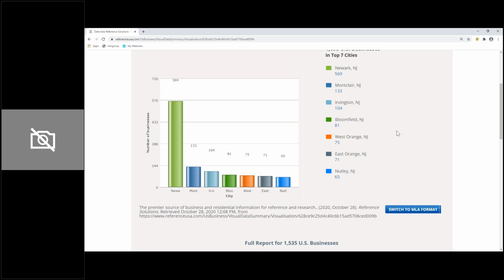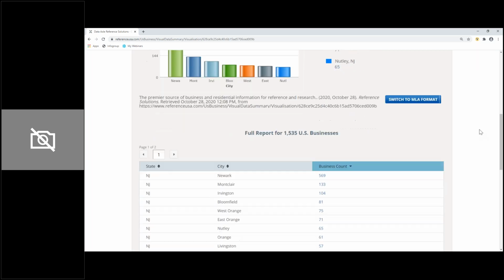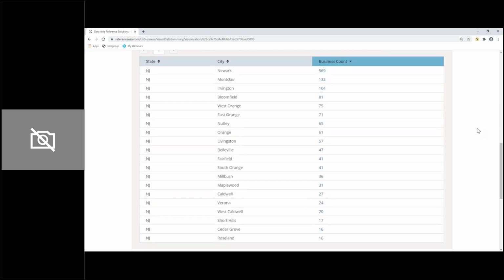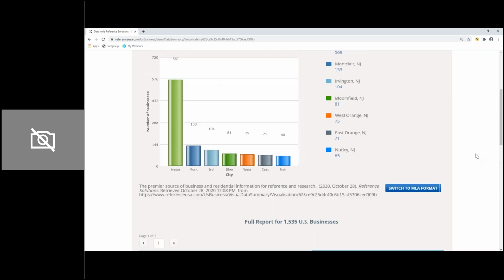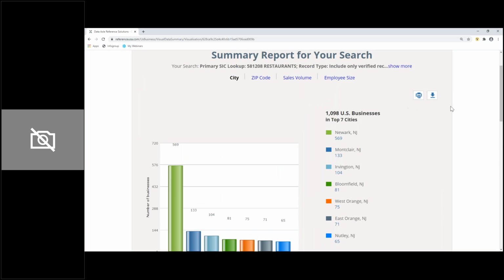So it gives me that top 7. I can scroll down just like I did before and get to all of those other communities. Maybe I want to get to these 41 that are in Fairfield here. I could click on that number, and just like I did before, it would take me to just those 41 restaurants across Fairfield. So, you can do that. Again, this is printable or can be made part of a PowerPoint presentation.